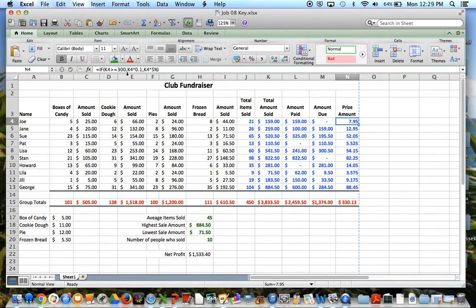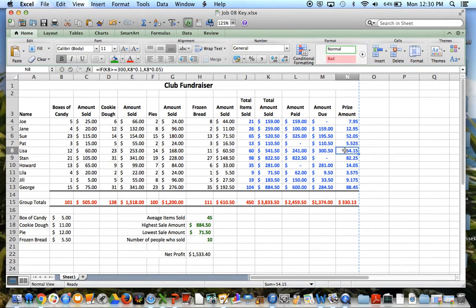Then you're going to put a comma, and if that statement right here is true, you're going to tell it to calculate K4 times 10%. So that can be written as times 10% sign or times 0.1, either way. And then if it's false, you're going to put a comma and type K4 times 5%. So notice I use the percent sign in this one instead of the decimal 0.05. This is what your if-then statement should look like in column N. And of course then you can fill that down and notice that it uses the correct cells as needed.